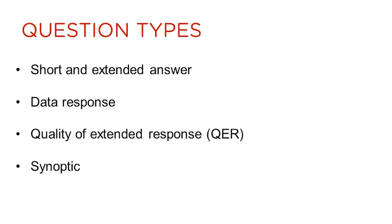A number of different question types will feature on the examination papers. Questions which will assess the quality of extended responses will be clearly identified and referred to on the front page of the examination paper. They will be worth nine marks each. It is a requirement of all AS and A-level specifications that learners understand the connections between the different elements of the subject. This means that some questions in each component will require learners to demonstrate their ability to draw together different areas of knowledge and understanding from across the full course of study.